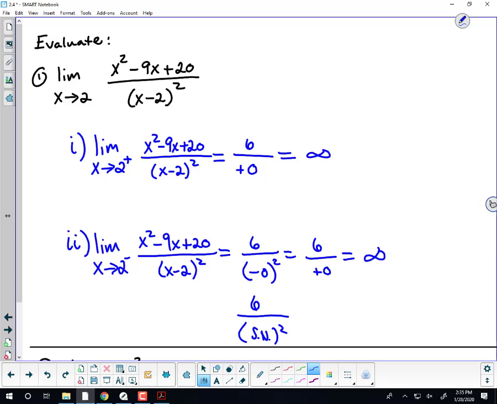So like that other one, we could say that this limit is infinity, but we've got to keep in mind the context, right? We've got a vertical asymptote at x equals 2. So we have our plane separated into 2 pieces. It's just that both of them are going to infinity. Anybody have any questions on that?